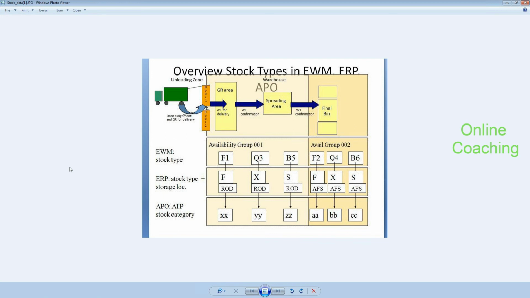So the GR zone, storage type, or whatever that particular type is. Yeah. Exactly. Okay, I'll show you those settings, how we map these particular goods movement bins, and how we link those things also.